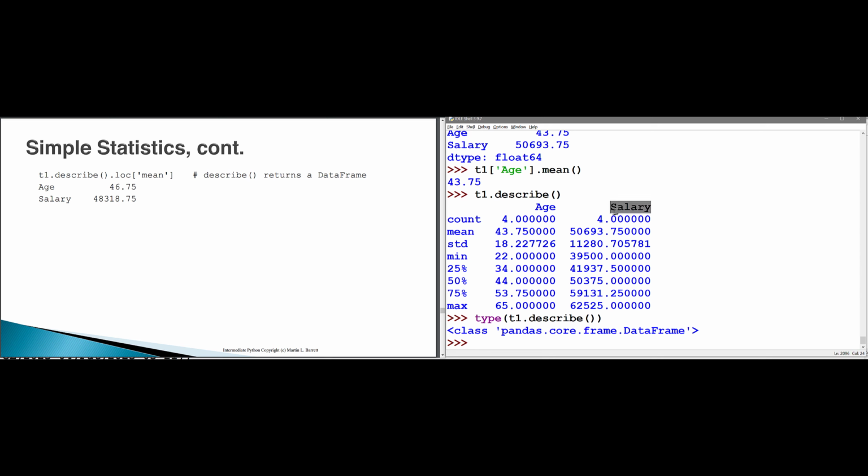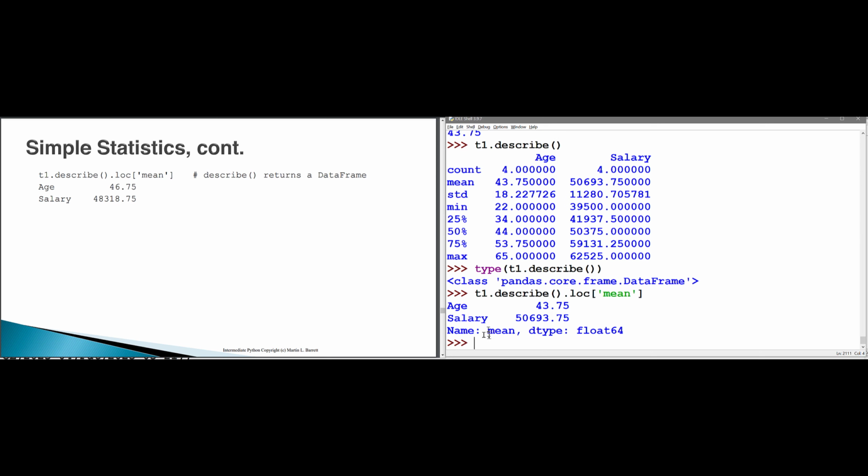Age and salary are the column names, but these labels down here on the left side, these are row labels: count, mean, standard deviation, etc. So I can ask for t1.describe .loc of the mean row resulting from describing, and what I get is the age's mean and the salary's mean, okay, as a series.